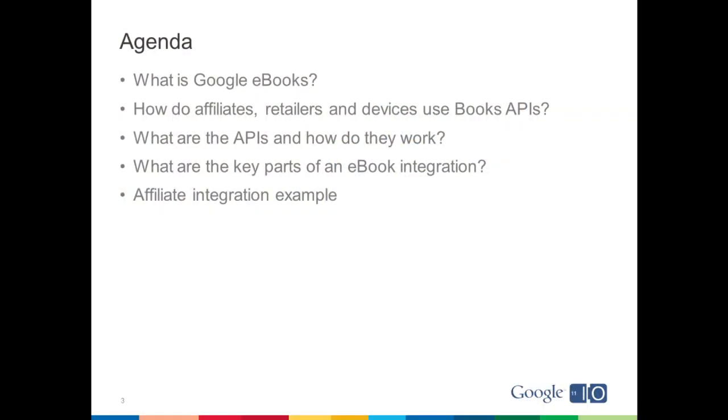I'll give you a high level overview of what Google eBooks is. And then I'll dive into some integration details around how affiliates, retailers, and devices use our Books APIs to integrate with us. I'll hand it off to Kevin, who will walk through some of the APIs and go into a little bit of detail around what they are and how they work.